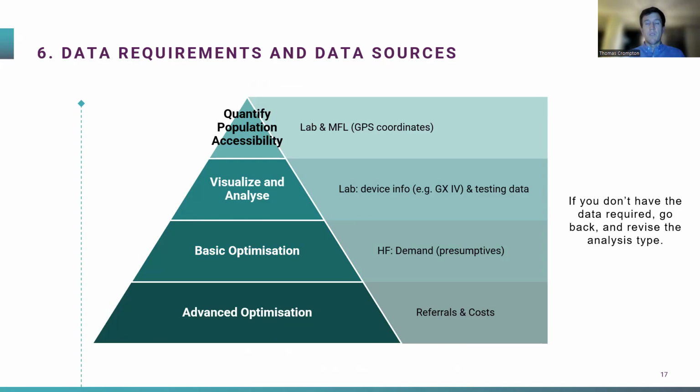The final one is when we start looking at referrals and costs. How much do these different devices cost? How much are the tests for each of those devices? And what does my sample referral network look like? How can I optimize my sample referral network to make sure I save the most on my sample referral system? For example, if I'm referring all my samples within a district or within a province and not going across boundaries, if I ignore those district boundaries, is there a lab closer that might make more sense and save me a bunch of money?